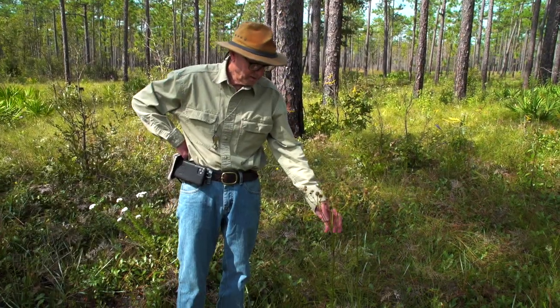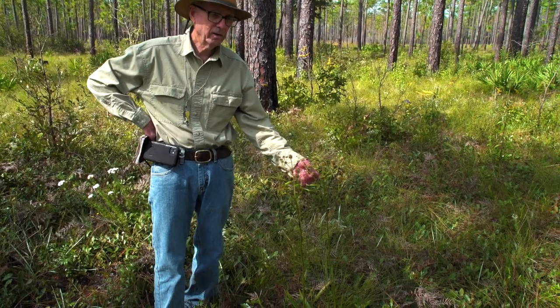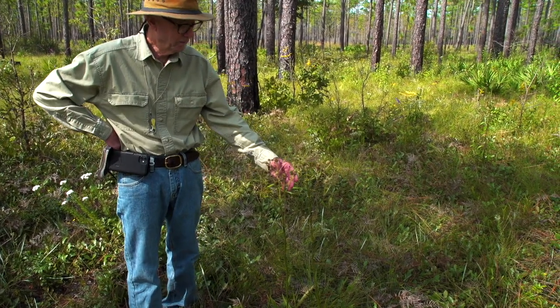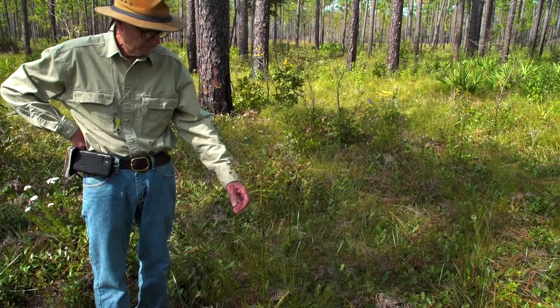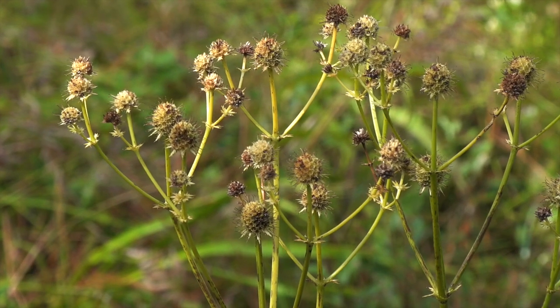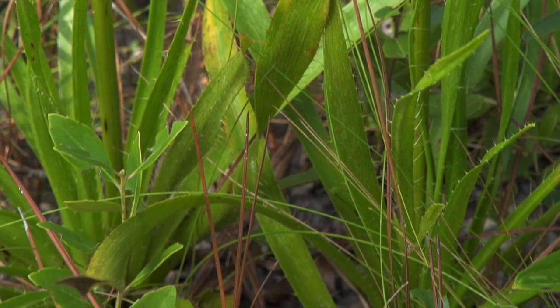Well, we had the good luck earlier in the trip to run into one member of the carrot family, that Angelica that was flowering. Here's another member. Now this one has finished its flowering a while back, but this 3-foot tall inflorescence stalk is that of Eryngium yuccifolium, which is, as I say, in the carrot family.